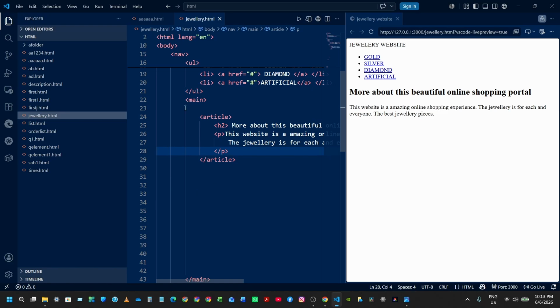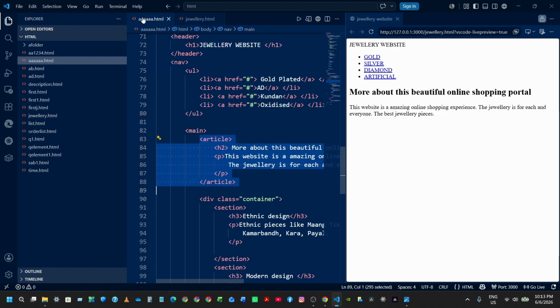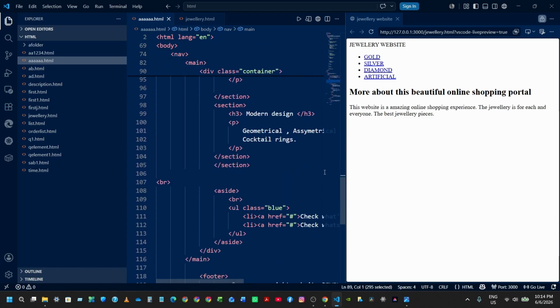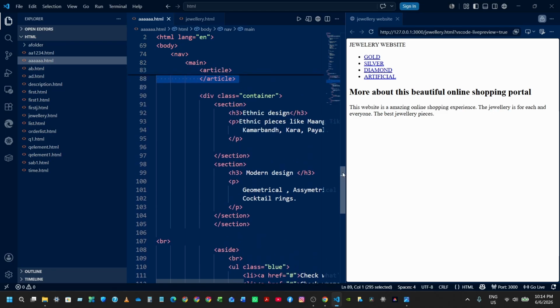Now we will write about the different sections. I have already made the file. We will just copy it in different sections. We'll write ethnic design and modern design in a section.